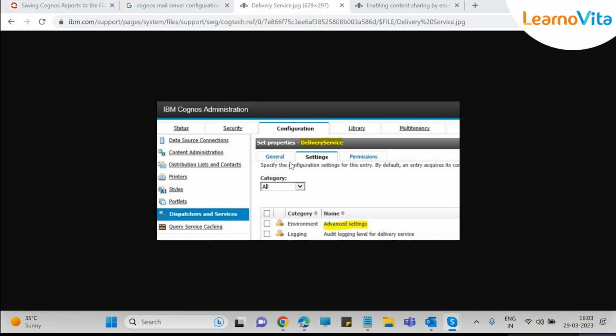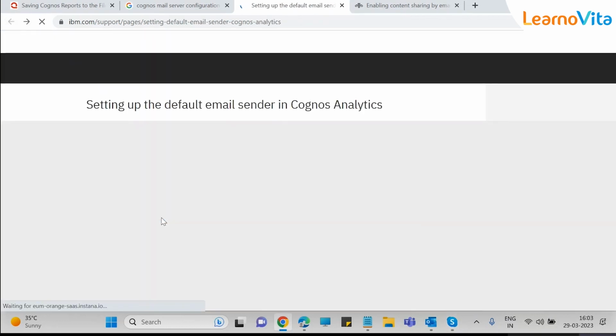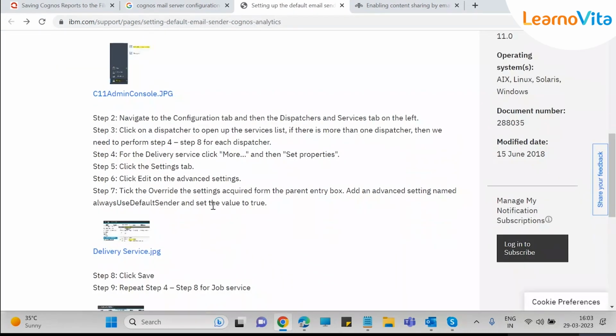Click on delivery service, and for the environment advanced settings, it is asking to use the default sender, that is cognos@boeing.com. So set the value to true.